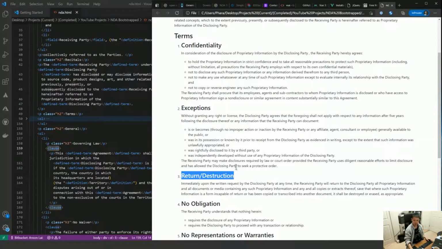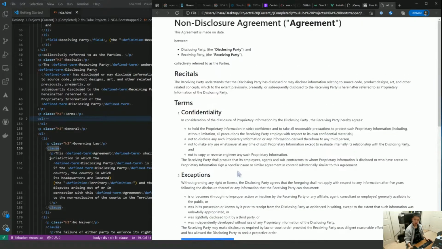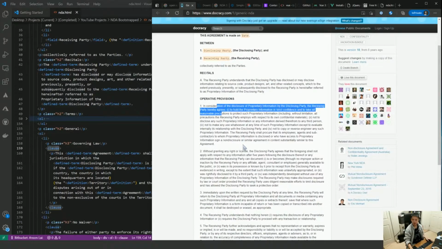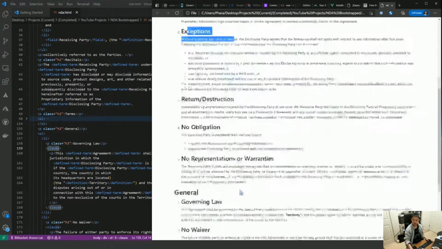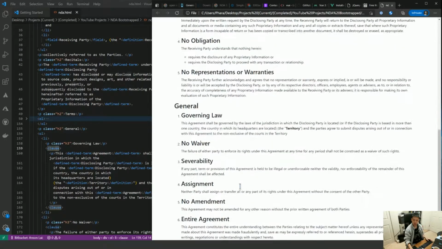Request, return, or destruction. It's probably not the greatest one, but we can make it much friendlier. These headings show up the way they are, but they didn't even have headings in this one. So I can write whatever I want into here. And it's not really going to change anything.